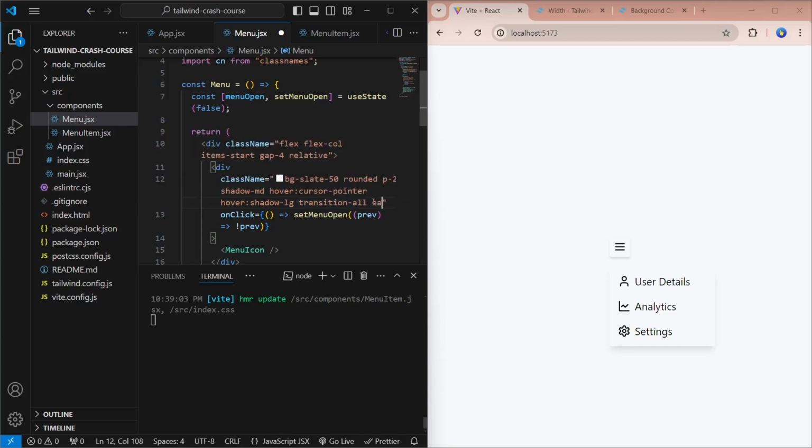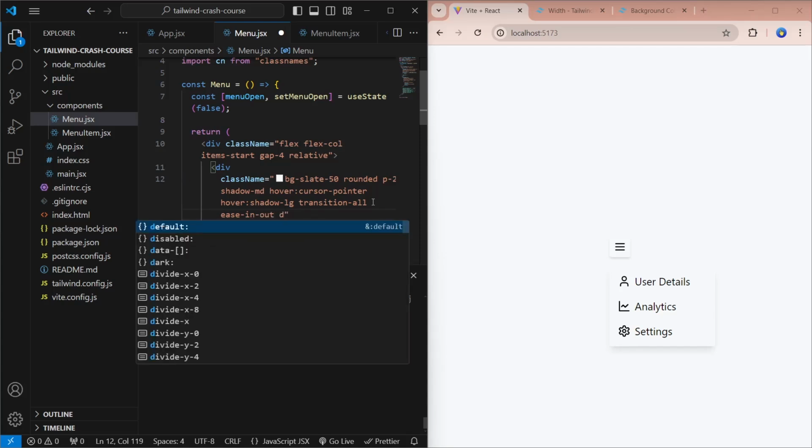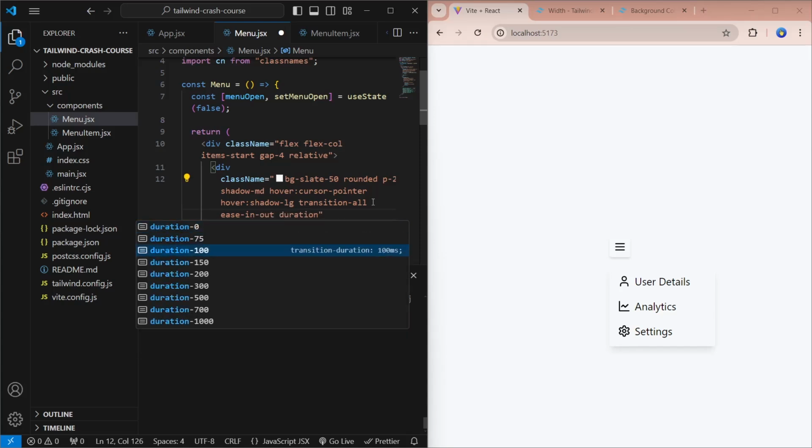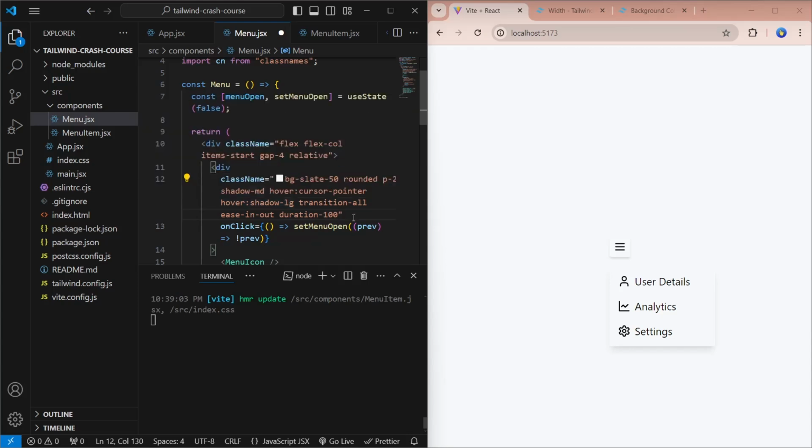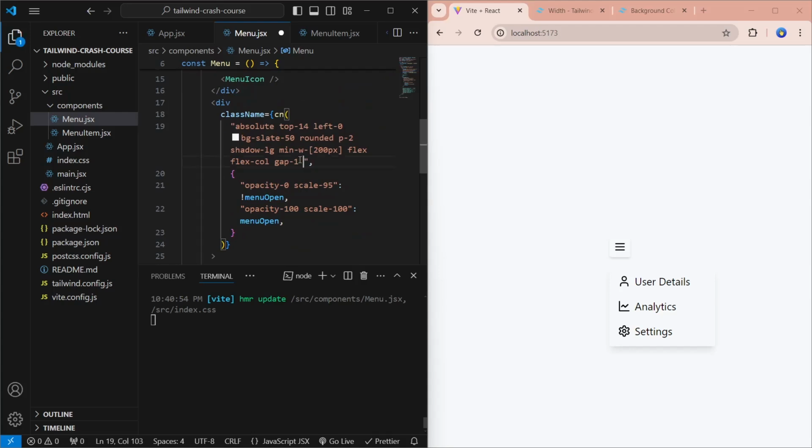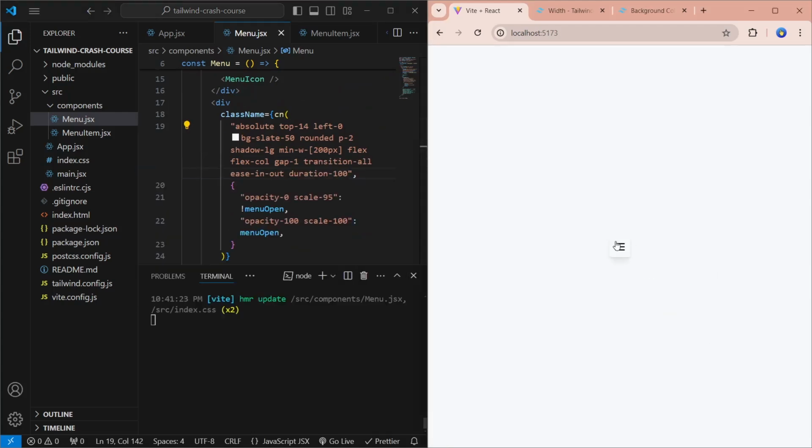We'll give it a smoothing of ease-in-out, and we'll say take a duration of 100 to go from the first property to the next property being applied. So what that means is now if we hover over the button, we see that it slowly graduates from the original shadow to the new shadow. We can take this and add it to the drop-down container as well. And if we paste that, we'll see that the scale and the opacity as it comes in, it's a lot more gradual now instead of abruptly coming into the screen.